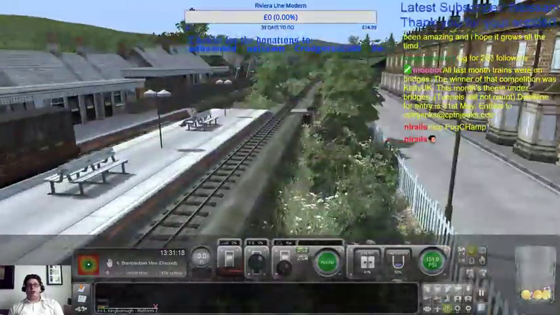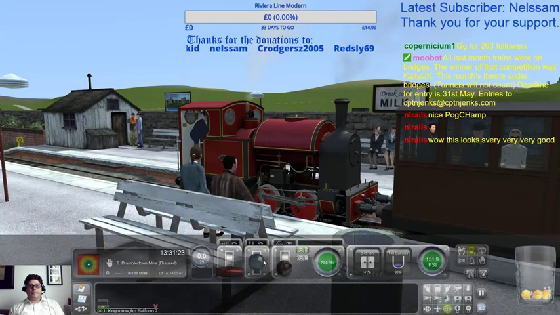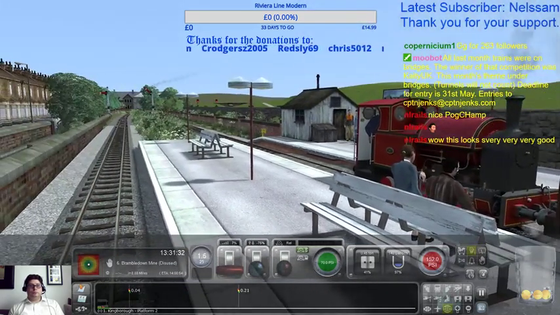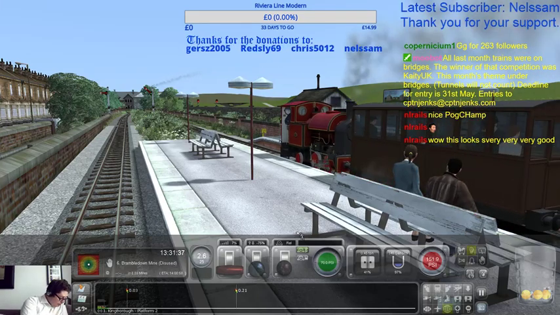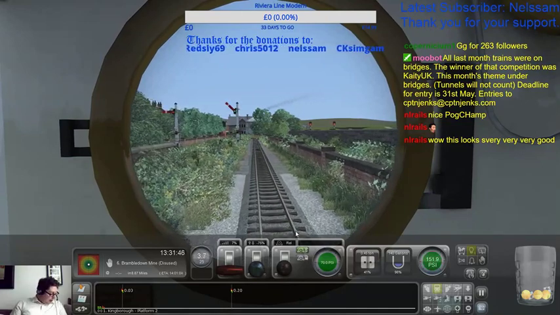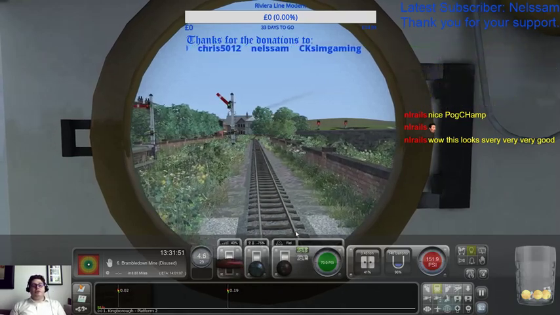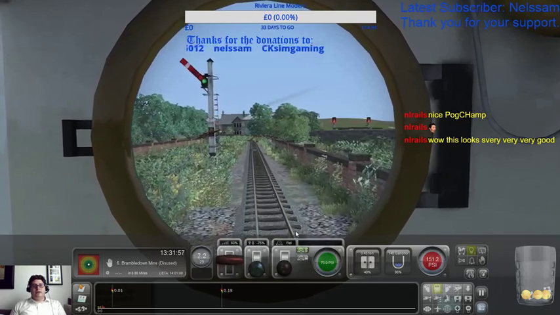But without further ado, shall we let some people in? There don't seem to be any people standing on the platform. So let's put that into reverse. And let's go. This looks very, very good. He's very, very skilled at what he does. He is very skilled.